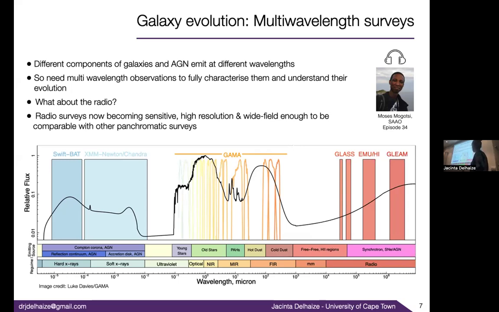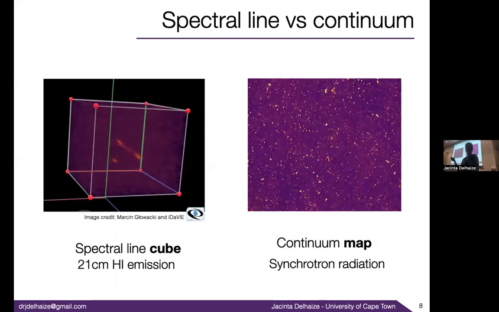And usually it's just like this straight line power law. If you squint a bit, it looks like a straight line, and sometimes there's a blip at about 21 centimeters, which is your H1 signal. So exactly what do you see when you take a radio image of the sky, a radio survey of the sky? Well, it depends.